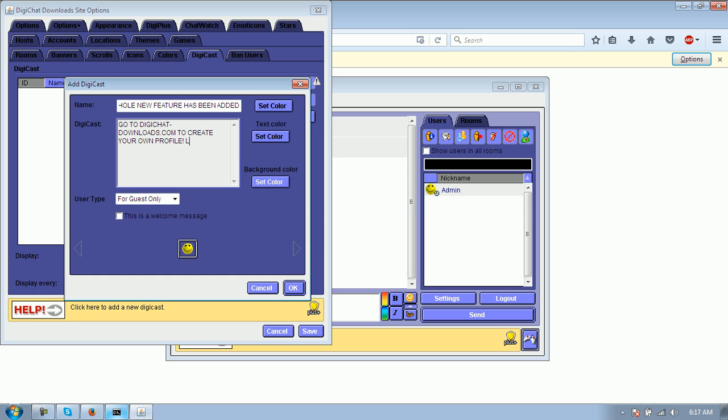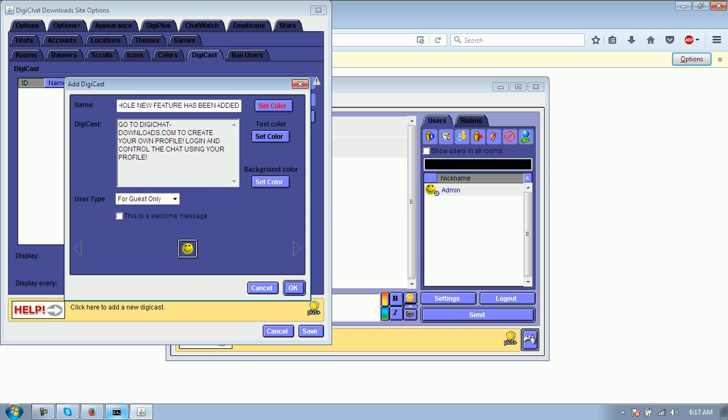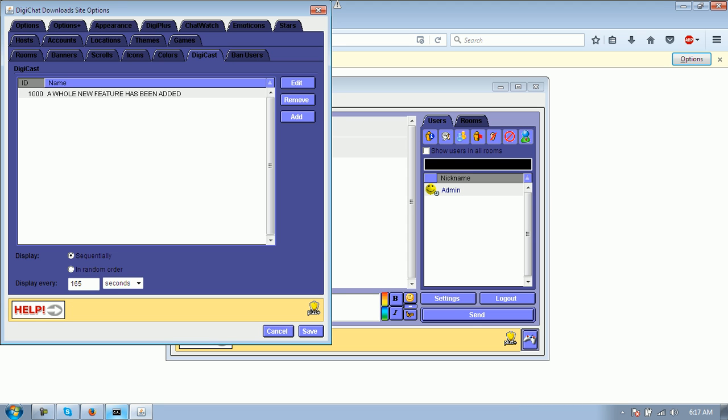Log in and control the chat using your profile. And then you can set a color if you want. Send it as 30 seconds.